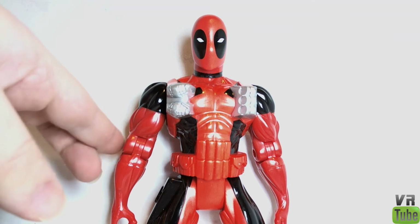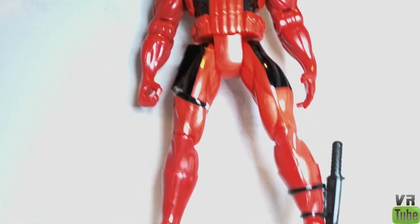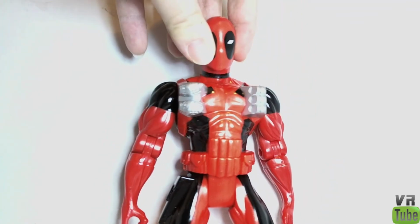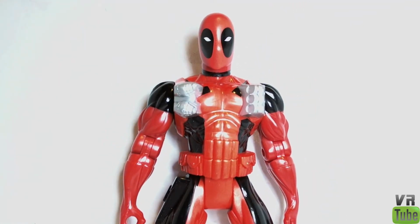You can see it's got little sculpted lines here where the gloves would be, and of course Deadpool doesn't wear gloves. Same thing down there where the boots are. And of course Deadpool's outfit would just be one whole piece, and it just looks like it was probably a Punisher body. If I cared enough, I could probably go verify it, but I'm pretty certain that it is.